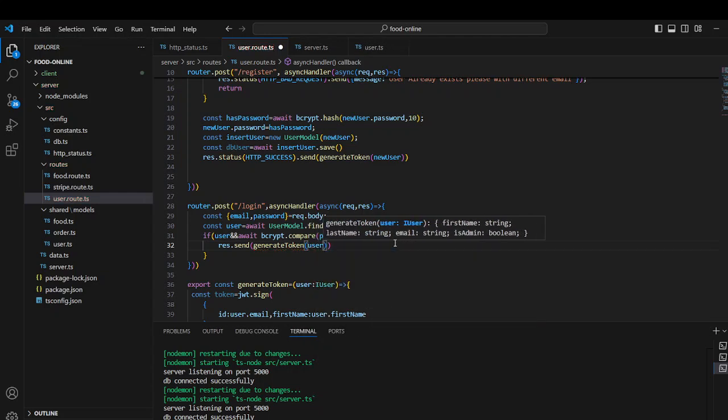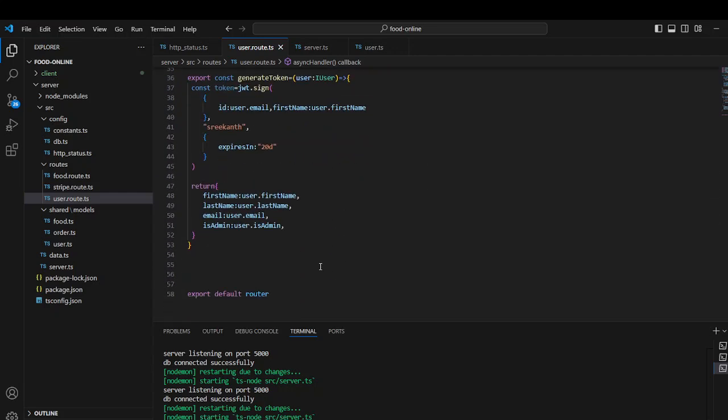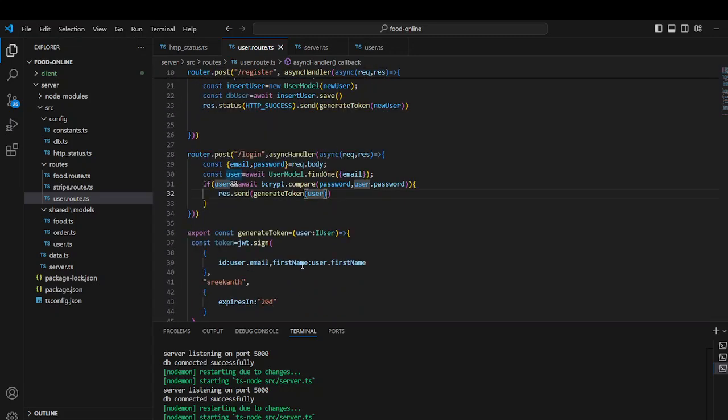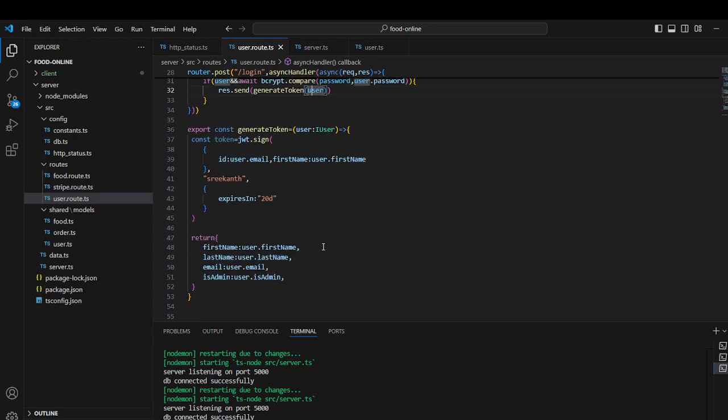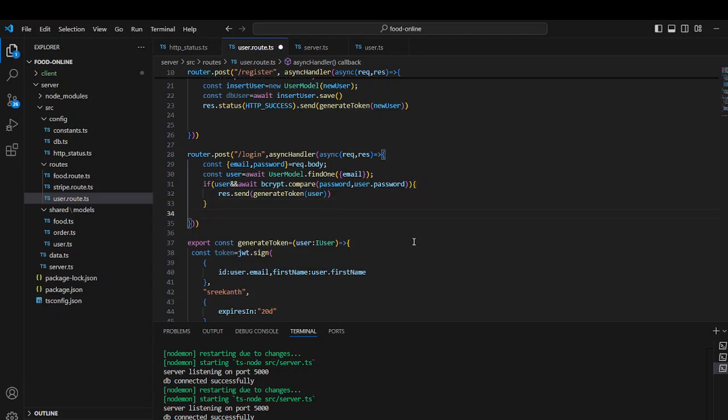See here what we got, user, and it will be returning us these things. So whatever we got the user from the database, we are passing that user here, and it will return first name, last name, email, and is admin. So if the user is not exist, we have to send the invalid credentials. So let's send that one as well.